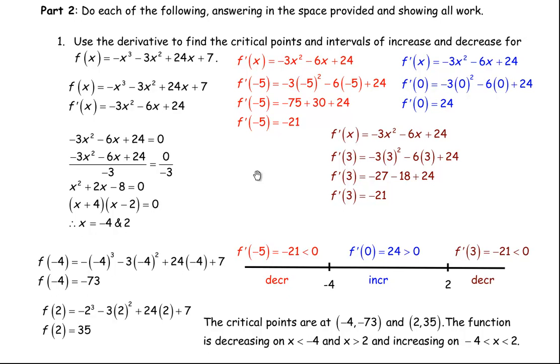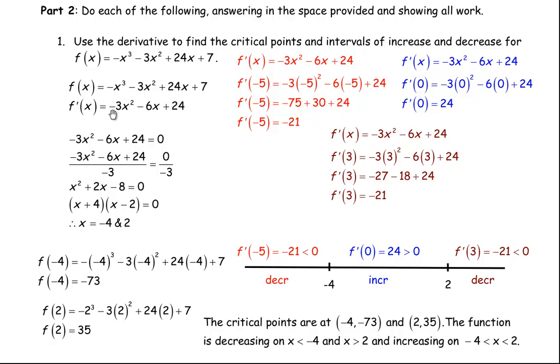In part 2 here, we're asked to use the derivative to find the critical points and then the intervals of increase and decrease for this function. So the first thing we need to do is find the derivative. Here's our function. We use the power rule for all the different parts of this.